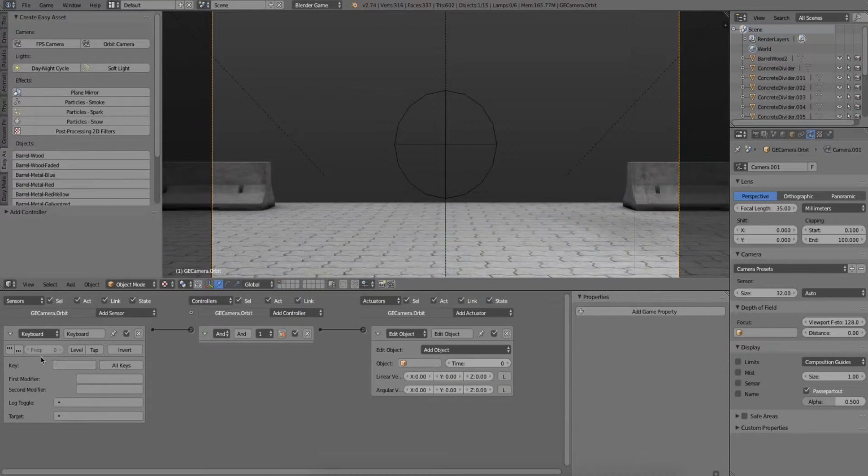So the setup is every time I press the spacebar, it will shoot a barrel from the center of the camera. And I'm just going to give it a finite life so the barrels disappear after a while. And give it a force so that it will shoot out of the camera. And that's it. Alright, let's play this.